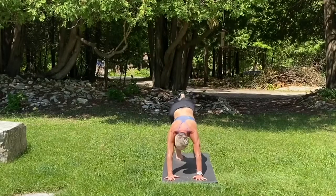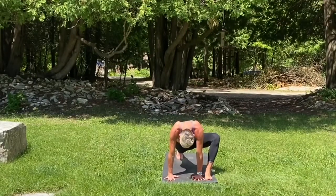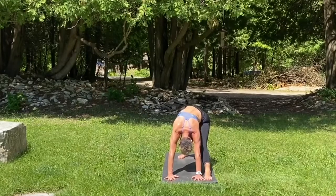Lift your left leg, step it to the outside of the left hand, lizard pose. Straightening the front leg, pyramid.